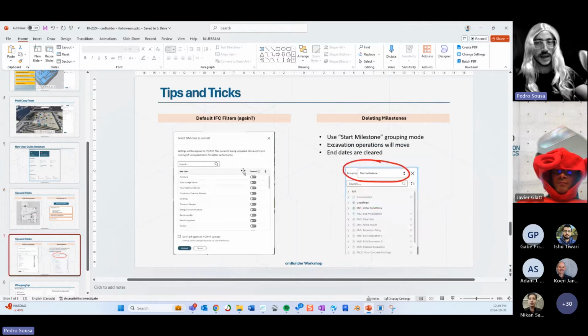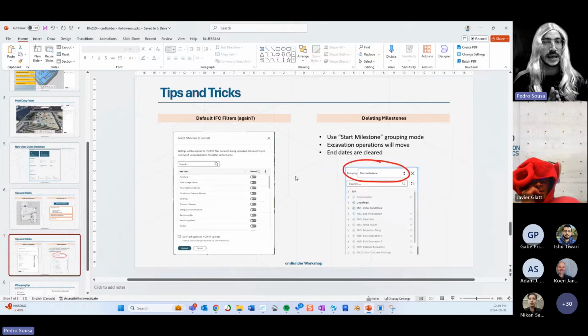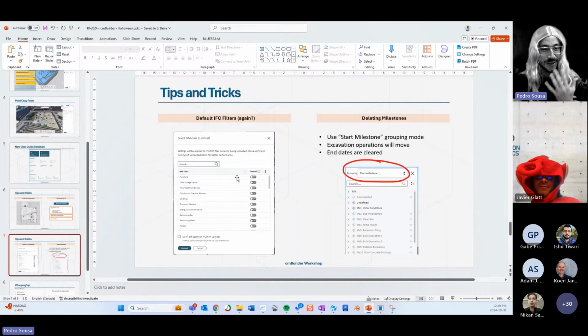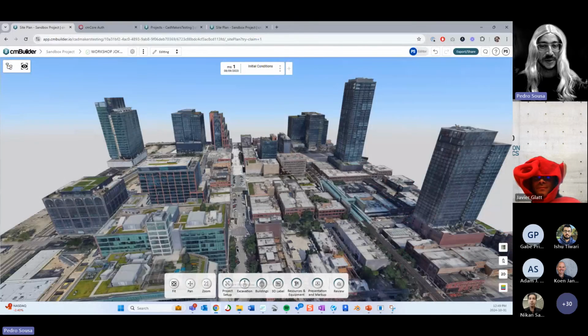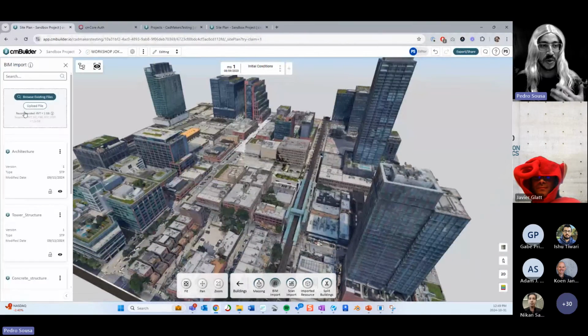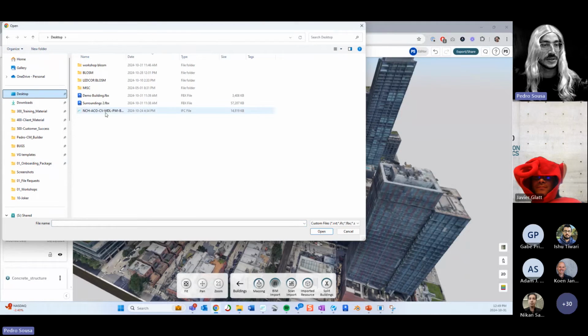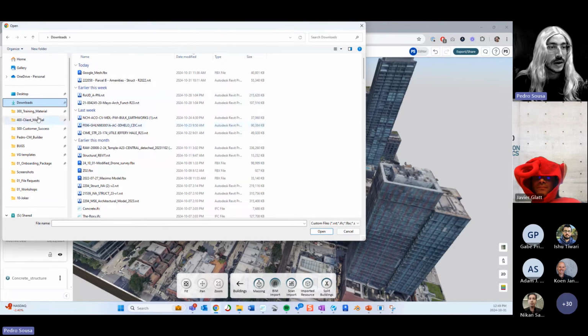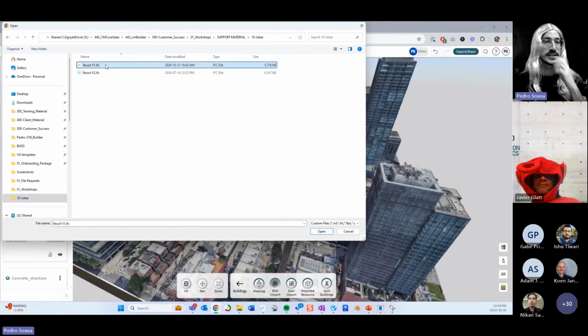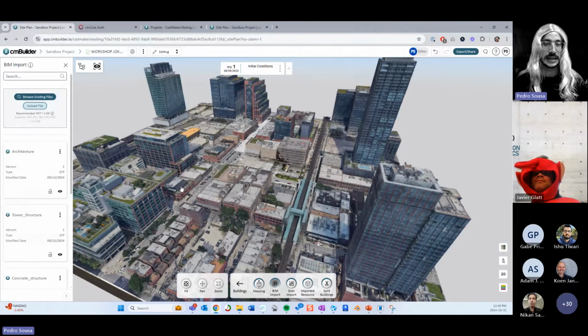Cool. And the last tips and tricks that I want to show today is the default IFC filters. Again, yes, again. The reason why I want to bring this again is because a lot of people ignore this page when they are importing new models, right? So if I decide to bring in a new model over here on my tree structure, let's say that I want to upload a file, and this applies to IFC and Revit files. Let me find over here, training material, what I was looking for. Okay, here. So let's say that I want to import a file and this page shows up.